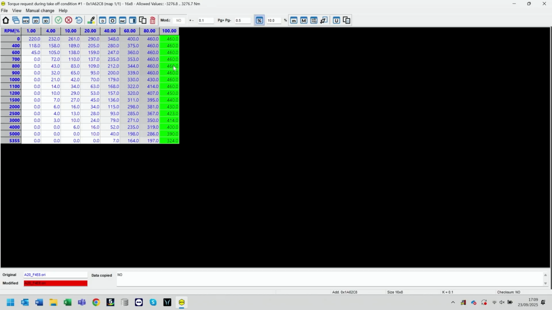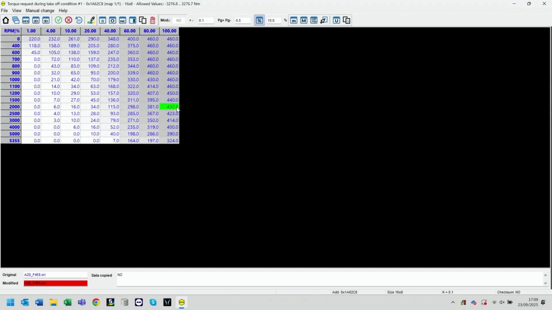So at this point, we're going to look at the values in this last column, and as we follow the RPM down on the left-hand side to around about 2000 RPM, which is where our stock peak torque would be. Again, that's why the dyno and data logging is really important when it comes to tuning. We can see we have a value of 430 Newton meters of torque. Already way above that 320 limiter that we believe the car's got from our testing and the figures.